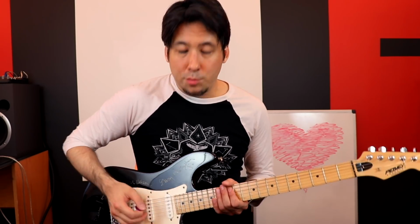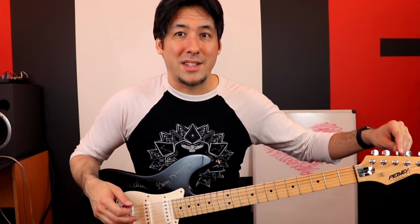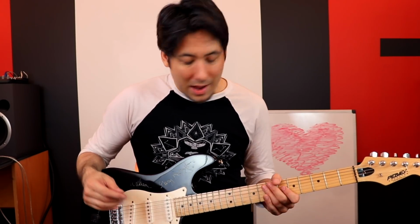Let's say you went out and actually bought this cheaper guitar, and all of a sudden you play it and you feel little weird things. Like, this is what happened to me. All of a sudden I felt the frets sticking out on the neck. It was like cutting my fingers as I played. My tuning knob started to seize up. Only a few months into having the guitar, and it felt like the tuning pegs were actually rusting or something. They just wouldn't turn the way they should. And then it was going out of tune all the time live, and it was just a nightmare, and I ended up selling that guitar.